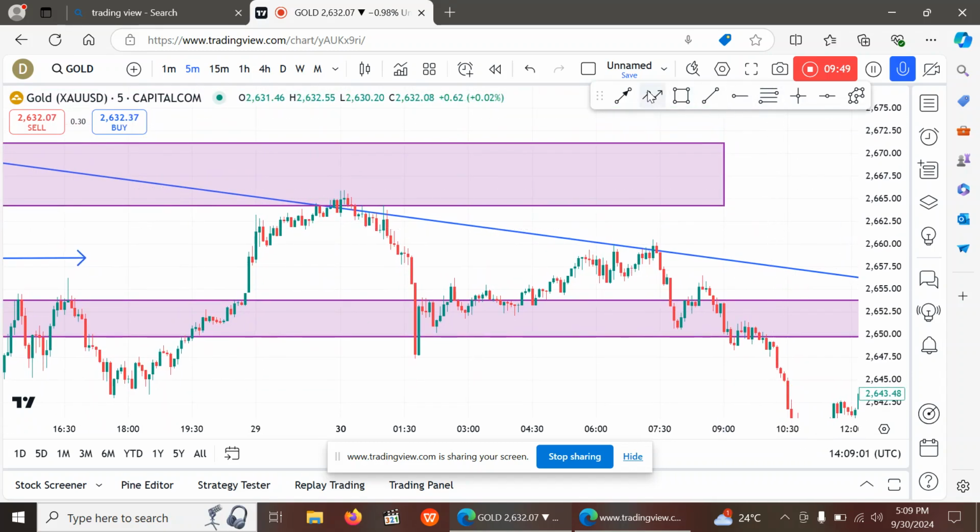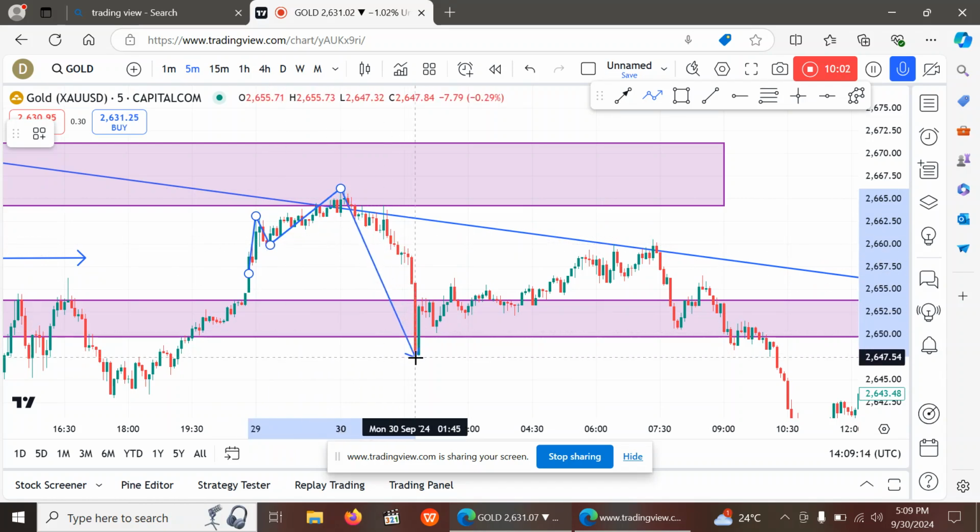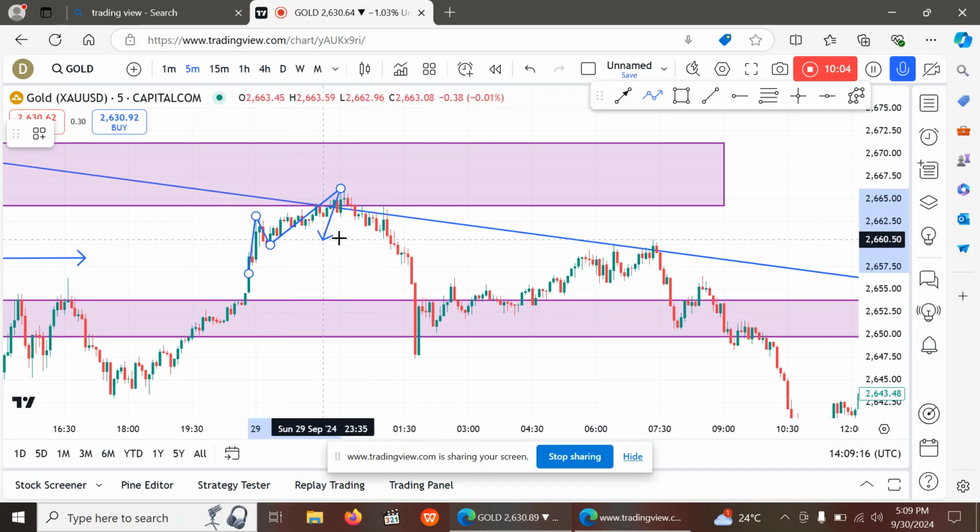So here, price, this is a high, higher low, higher high. This is a higher high. Then a break of this. You can see a break of this to the downside here. An aggressive trader would enter immediately, when price closes here like this, on the candlestick closure, he would enter.